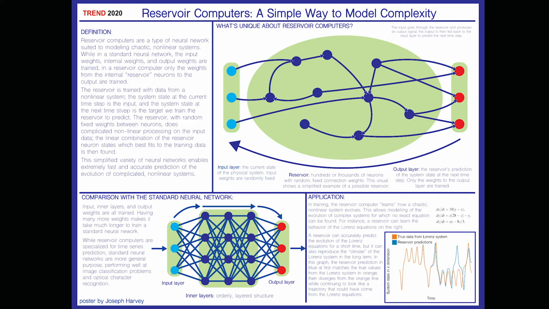That's close to what a neural network is, but it's actually missing something. It turns out that the structure of the network is crucial to making it work. Now, since I'm going to be talking about the shape that neural networks take, it will probably be helpful to actually see what this looks like. So, to see a visual representation of a neural network, you can click the link in the description of this podcast to see a poster created by my research partner, Joseph Harvey.